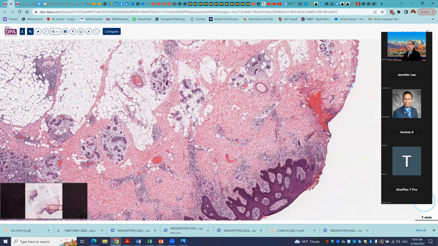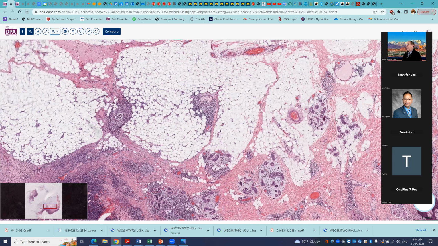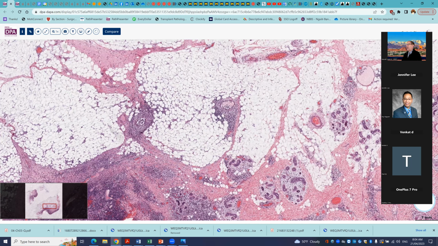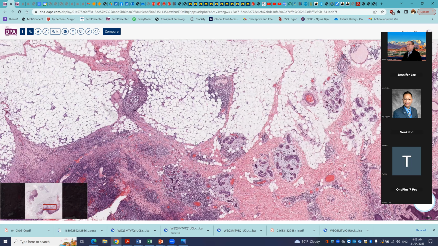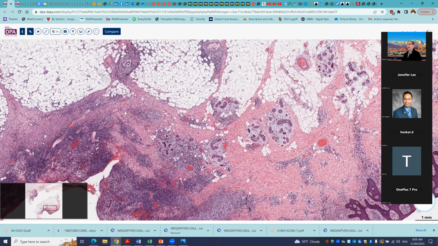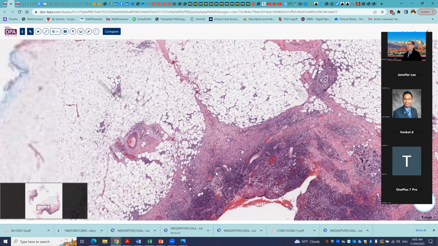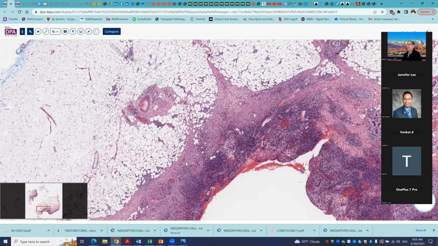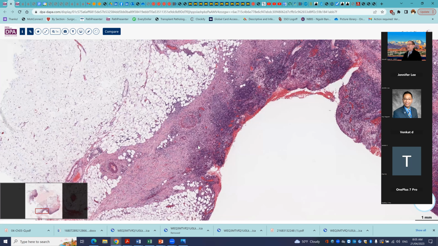Now, in hidradenitis suppurativa, the disease is centered on these apocrine and sweat gland areas that are at the juncture of the dermis and the subcutis. And we don't really see that here. These glands are spared. There's no real deep level of involvement here other than where we're close to the actual ulcer. And these other areas over here, we're not seeing any of that residual tissue. Now, obviously, the ulceration is extending deep here. It could have destroyed those tissues in the process.